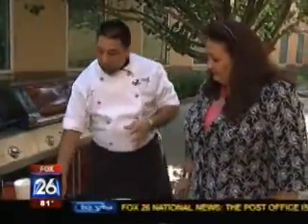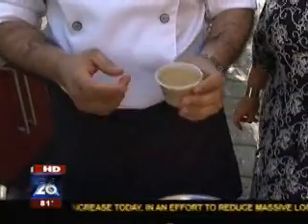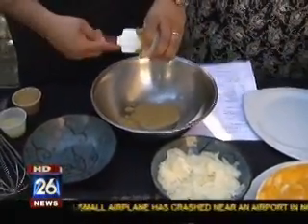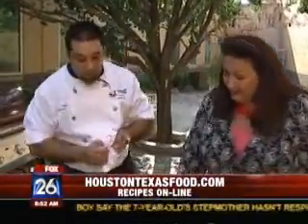While that's cooking, what do we do next? We're going to make the Caesar dressing. We're going to start off with a puree that I've already made up. It basically consists of ground cumin, fresh garlic, ginger, and I think I smell some anchovies — yes, anchovies in there, and onions. Puree all that together and put it into a mixing bowl. Are those canned anchovies? Yes they are. Everything in the recipe you can buy in stores — the recipe is at HoustonTexasFood.com and it'll be up on the website after we finish the segment.